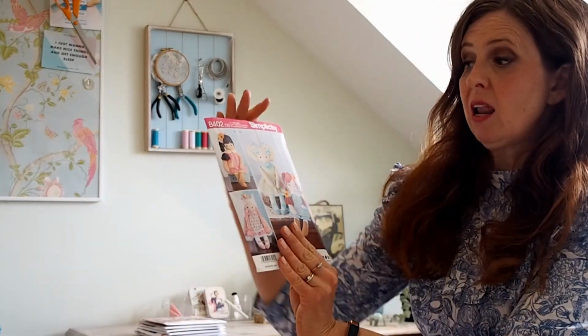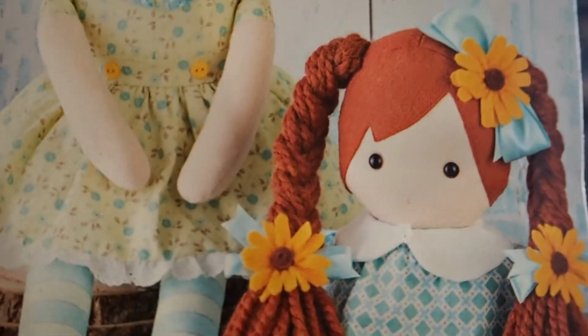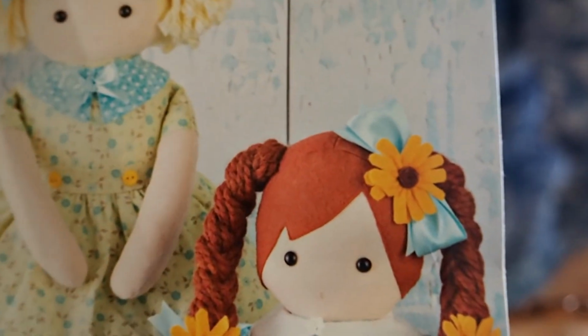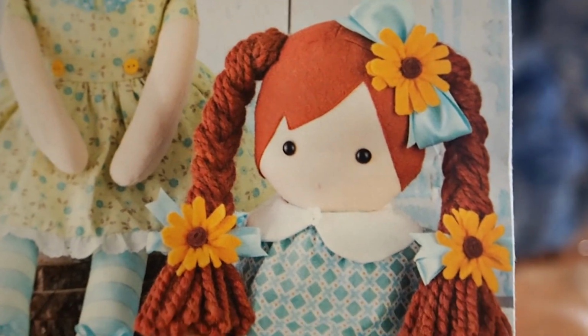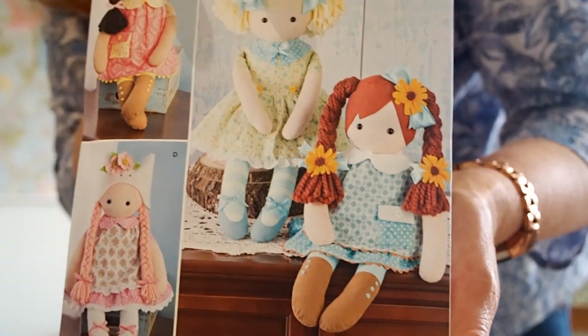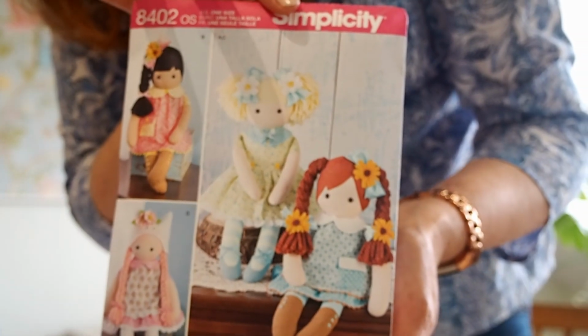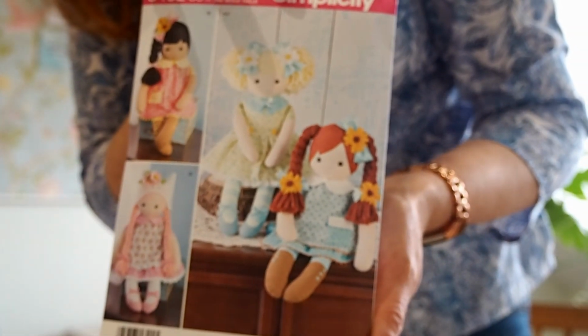I like that the hair is easy, as you can see on the front of the pattern. I like that the hair on this is really easy, so you're actually making little plaits for your dolly, and the top of the hair is felt or it's fabric as well, so that's really cute and really adorable. And I think also it lends itself to various different cultures as well with the shape of the doll.